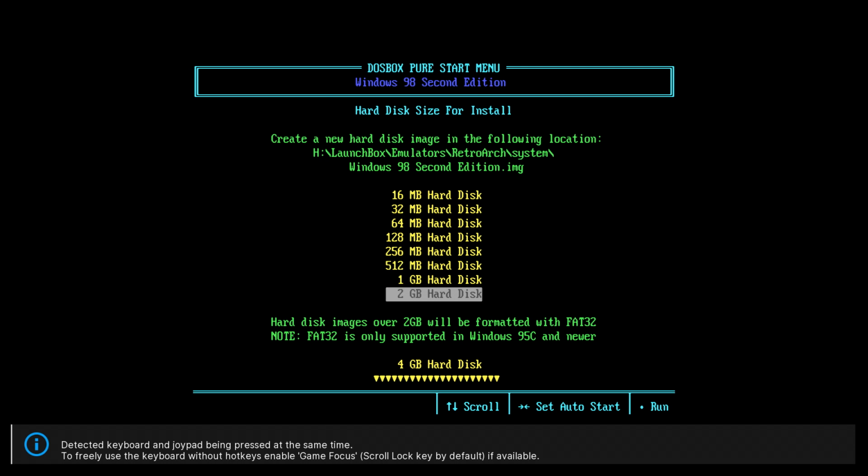So first of all, you want to select your drive size. Now, up to 2 gigabytes is what is supported conventionally. There is obviously support for higher drive sizes. But basically what happens with RetroArch is it does the same thing as DOS does: it creates its own sort of little drive to install the game on if you're using a game.